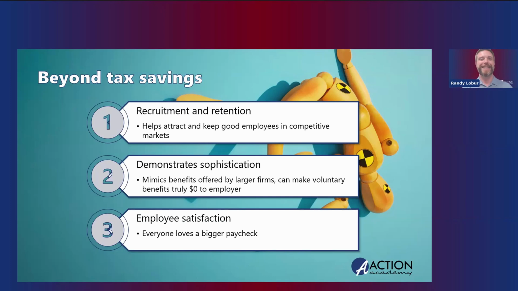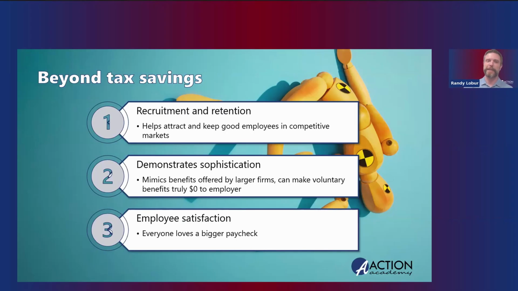The other thing it does, as we mentioned earlier, is demonstrate some sophistication and some additional attention to care and detail on the employer's part. So it really helps to mimic those benefits offered by larger firms. And when you offer voluntary dental or voluntary vision, they can offer some kind of benefit at $0 to the employer beyond the Section 125 setup fees, which I'll show you in a moment are fairly reasonable. So if I can offer dental and vision at no cost out of the employer's pocket, and I'm taking advantage of the strategy, I'm showing my employees that I value them and want to offer them something, even if I can't offer them a full health package yet. That's another win-win, right? For that recruitment and retention.